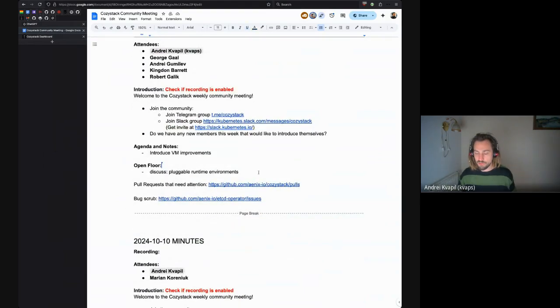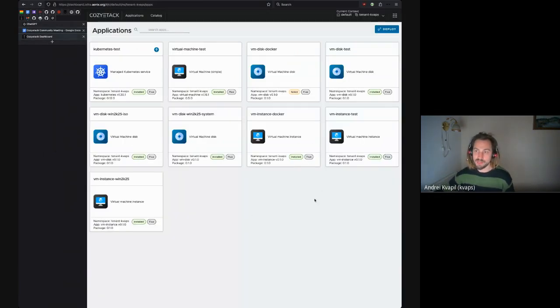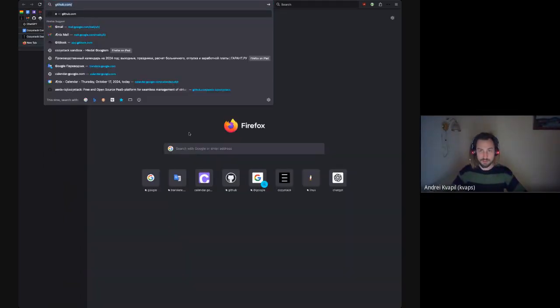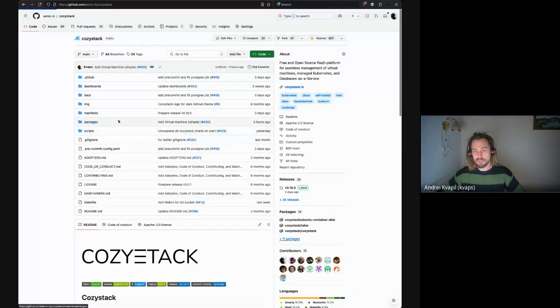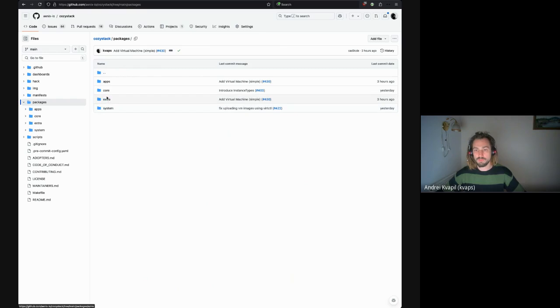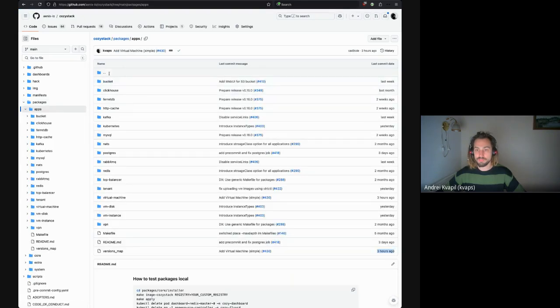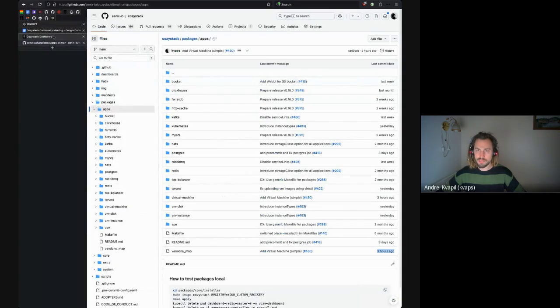And today I have only one topic to discuss, but it is very futuristic. Maybe you'll find this idea interesting, maybe not. Please share what you think about it. The main idea is that currently Cozystack consists of a few types of applications, or a few layers, I can say. If we go to the repository, we will see that we have system applications, we have tenant-specific extra applications, and also we have apps that you actually see in the dashboard here.